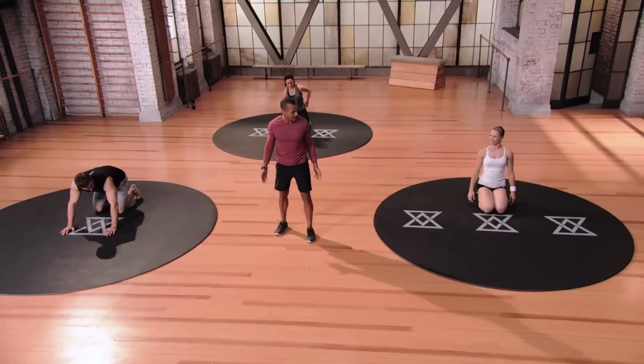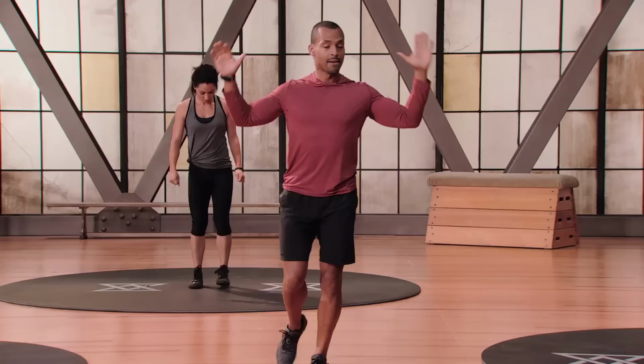Okay, the balancing press comes next. So I'll get you standing up. We're gonna stand on your left leg to start. So left leg slightly bent. Hands are up like you're gonna press overhead. And what's happening here is you're gonna press straight up overhead as your leg goes out to the side, to the right, bring it back down, and press to the opposite side. So 45 degree in each direction, starting in 3 seconds.